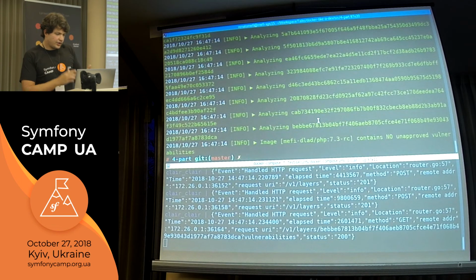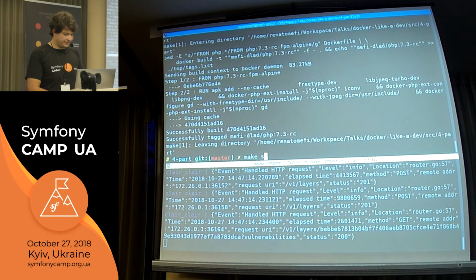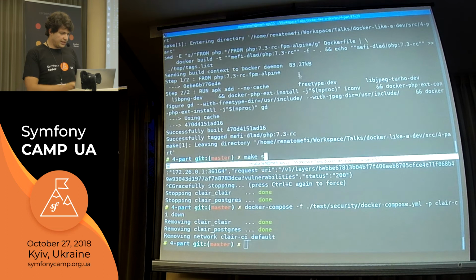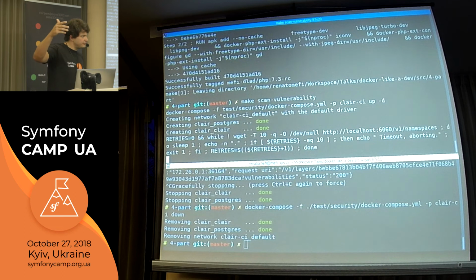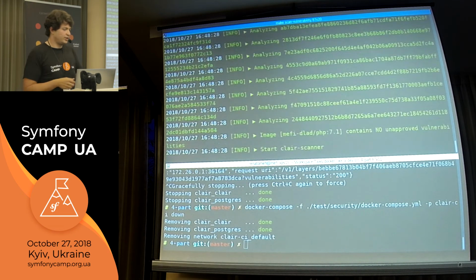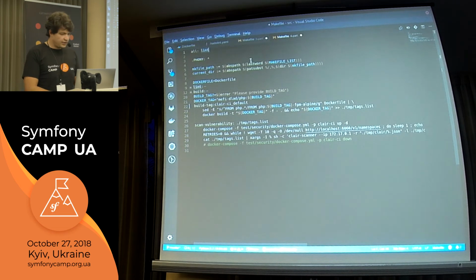So how else can we make this even more enjoyable for when you are developing? We had before already the make lint, right? That does that for us. We have the make build that also builds all our images. And then let me turn this one down. And then what we can do now that it spins up for us, we can do the make scan vulnerabilities. Now it's spinning up our Docker Compose. It's going through, waiting for the API to be available and scanning everything. You can make it even easier because if you check here, I have a make all target, which I can basically come and say, hey, lint, build, and scan vulnerabilities for me.